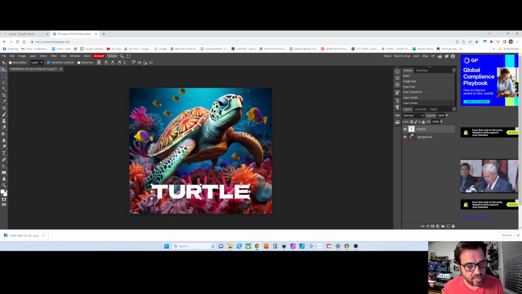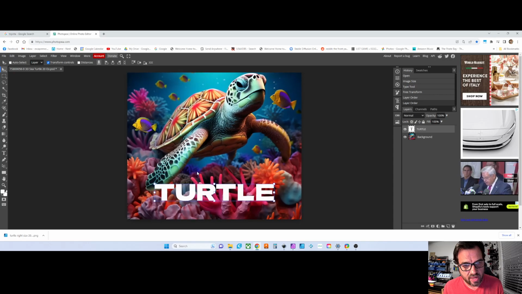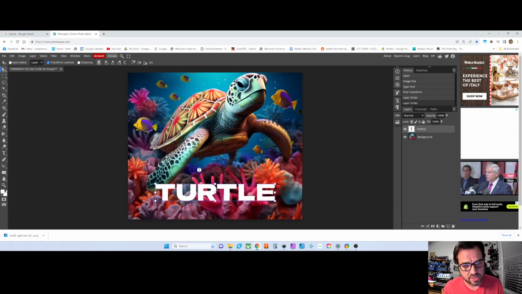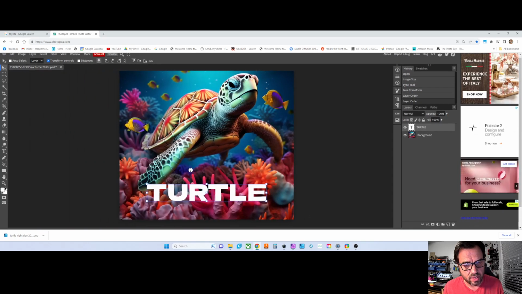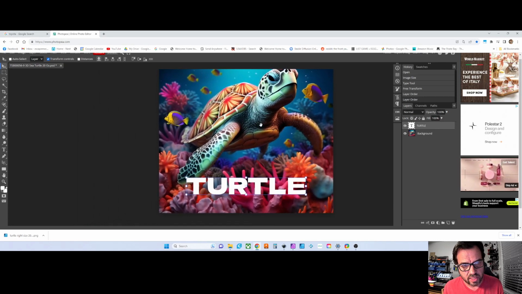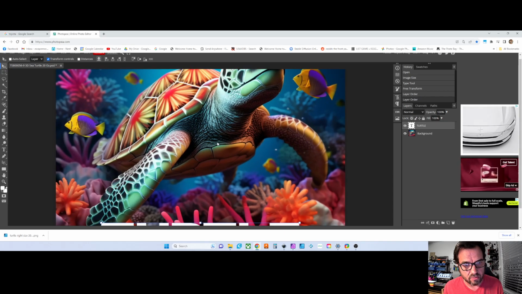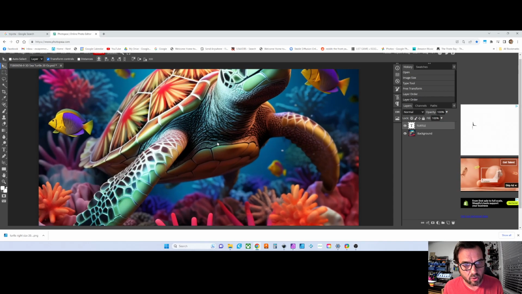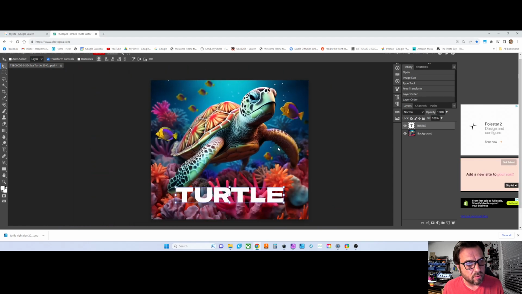If you want to zoom in, I hold down the Alt key and roll my mouse wheel forward, and that zooms in and out. If you have a mouse wheel, you can hold the center of the mouse wheel and then push the mouse around. If you don't have that click in the mouse wheel, you can hold the space bar down and just use your left click, hold that down, and kind of drag the image around. And then a combination of that and zooming in and out with the wheel, holding down the Alt key, will zoom in and out.